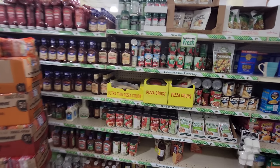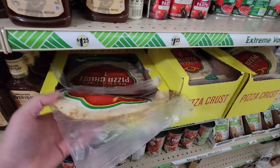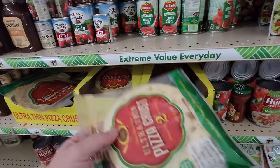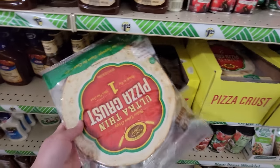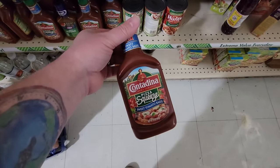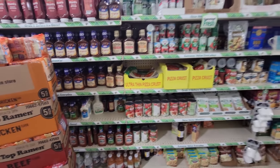Now, I like this idea so much more, guys. It's so much more fun. But the initial idea when I first came in here was to do Pac-Man pizza. And here was the plan. We were gonna get one of these big pizza crusts here, and a couple packs of the smaller pizza crusts. We were going to shape these pizza crusts like the ghosts. We were going to shape this one like a Pac-Man, which wouldn't be too difficult. And then we were just going to make little pizzas out of them. They have Contadina pizza squeeze right here. And we probably would have just used pepperoni for eyes.